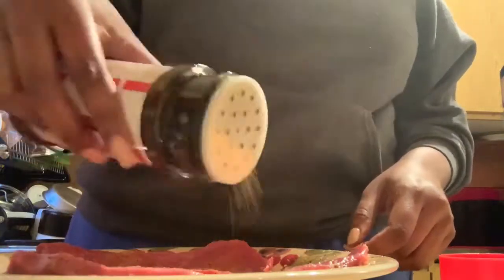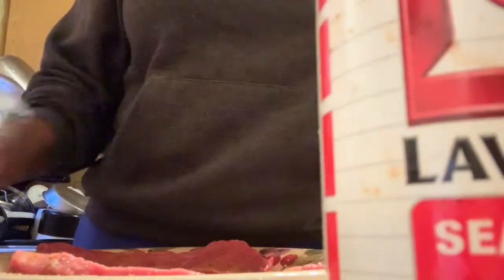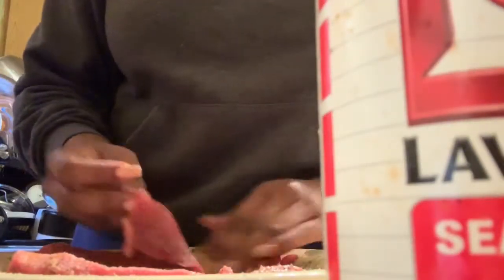So you guys don't have to follow this recipe. And like I said before, also, instead of using oil, I use butter. And I pretty much use, I want to say, a half a stick of butter to cook my steak. I use like a half a stick because I like it to have a little juice in it. I don't like it to be dry or anything. So I just use a little bit more than usual.